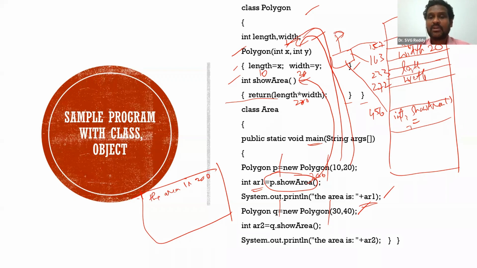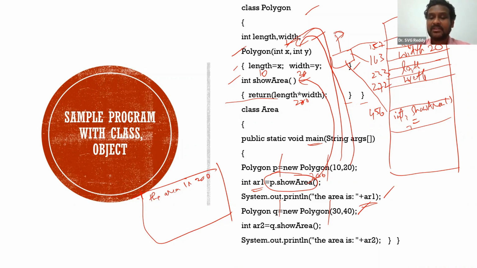So if I want to purchase a book, the process of purchasing a book is the same for anyone. So the purchasing-a-book method will be written only once. So the show area method is also allocated in the memory only once, but it is used n number of times by n number of objects with different sets of variables. Please understand. The same method is used n number of times for n number of objects by using different sets of variables. So show area is only once, at 456.